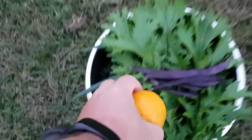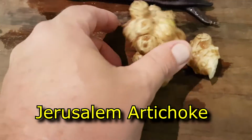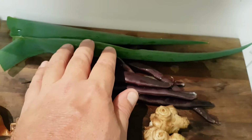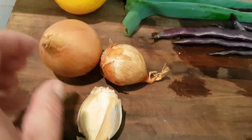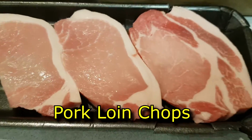At the end of the day, it's parenting to convince the kids that they should eat their greens, but if you mask the flavours a bit, by mixing it up with some of the things they like, well then, it can help. So I've got some Jerusalem artichoke here, I picked some beans as you saw, some spring onion, a lemon, I'm only going to use half of that. So I've got some brown onions, garlic, and a whole ton of leafy greens. Some loin chops.